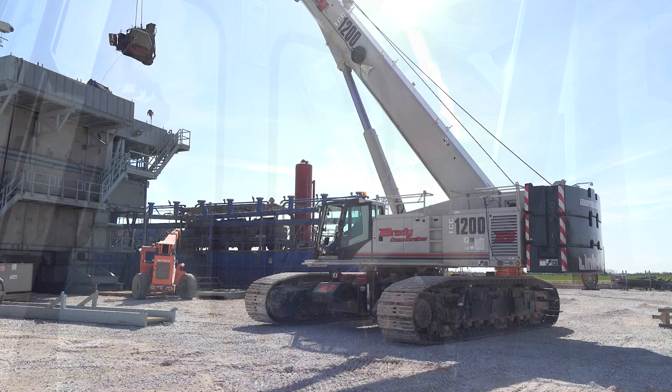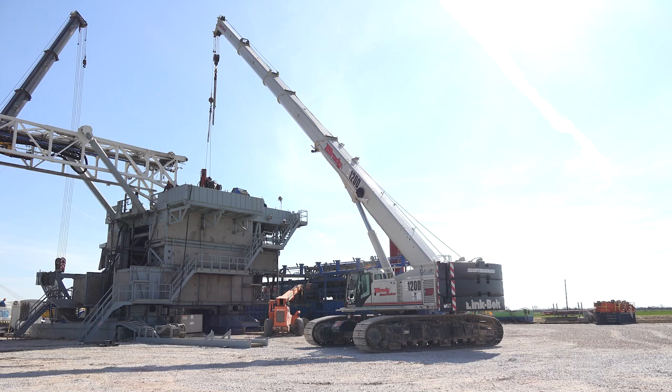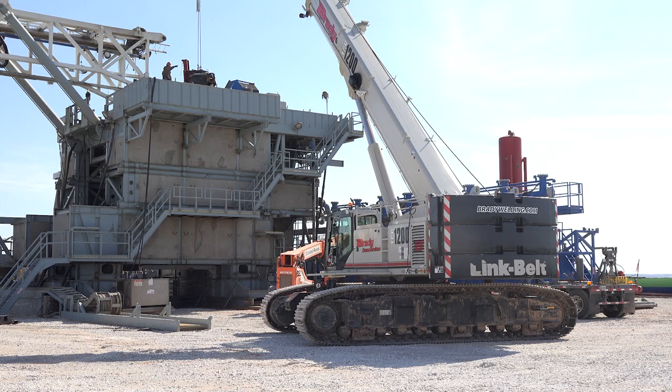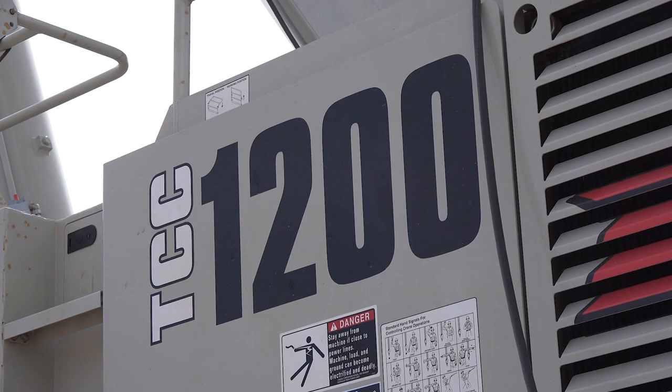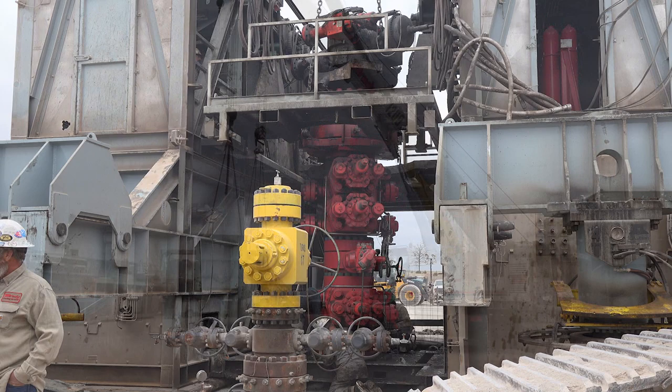We could go from right what it is right now, no boom out, good for well over 100,000 to 150 foot out, still good for about 7,000. It's awesome. And we can go from working on the derrick to working on the floor or working on the pits all in a matter of 5 minutes, versus if we have an all-terrain crane, it takes about 15 minutes to move it from one spot to another, so you're saving 15 minutes on every move. It's just a great machine.